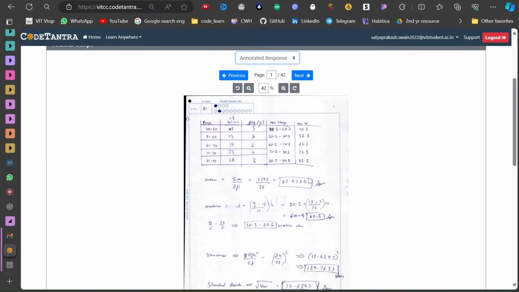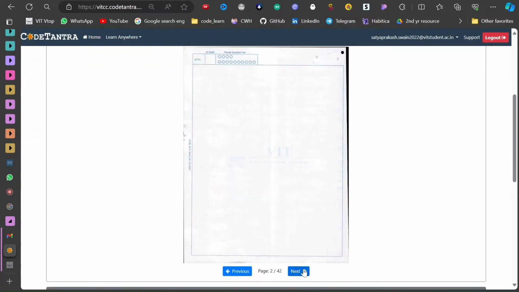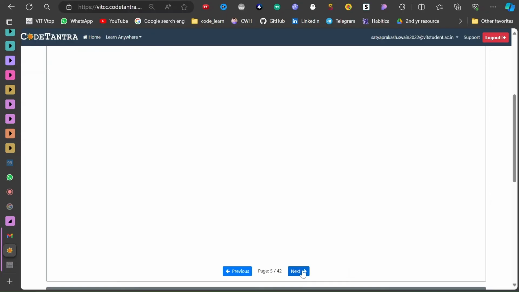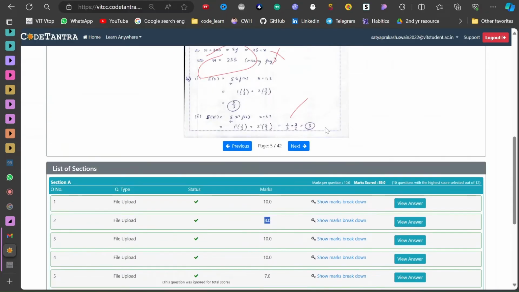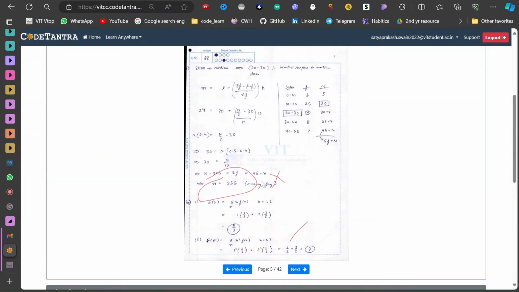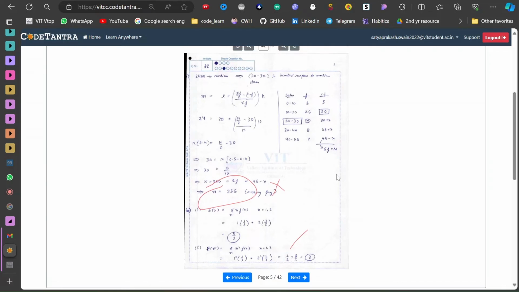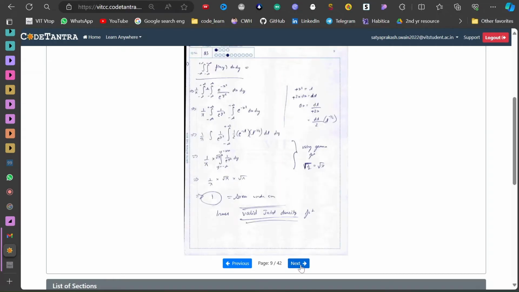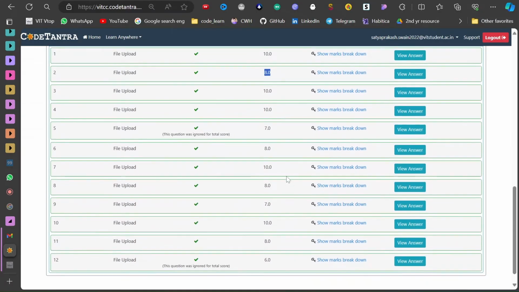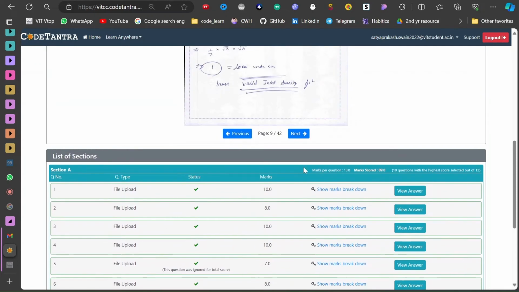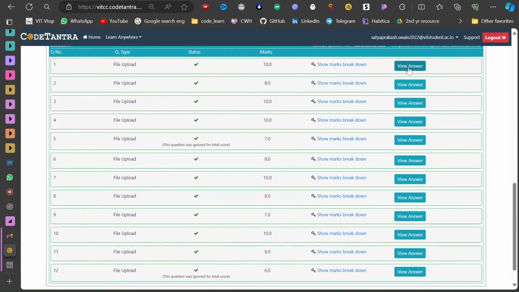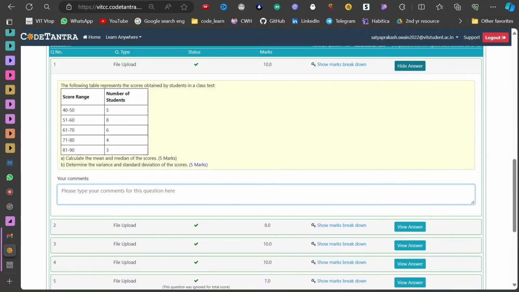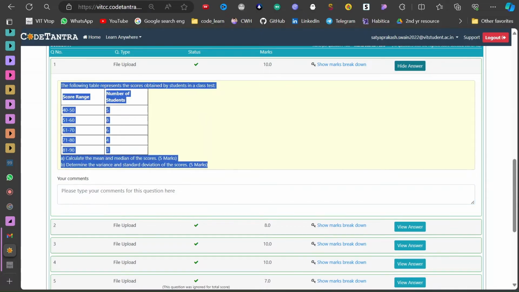If the teacher has done the annotation, here you can see no marks, no annotations. But if you come here where I got 8 marks instead of 10, my teacher had put the cross marks and all the stuff. It will be helpful for you to understand where exactly you got your answer wrong, which exact step and all that. If I come down here, you can click on view answer, and you can see the questions, so you don't have to save your paper for that, so don't worry about it.